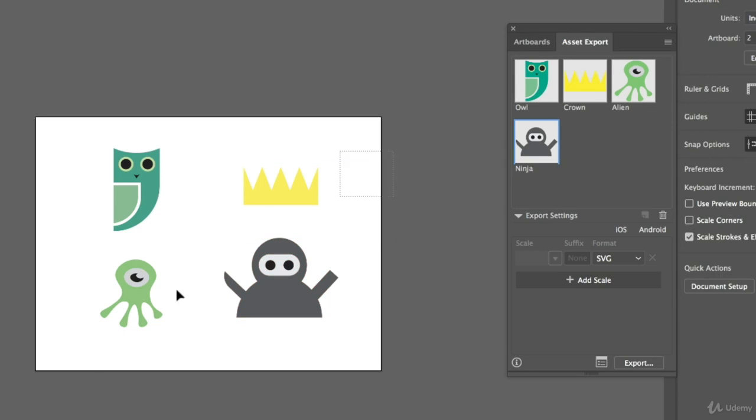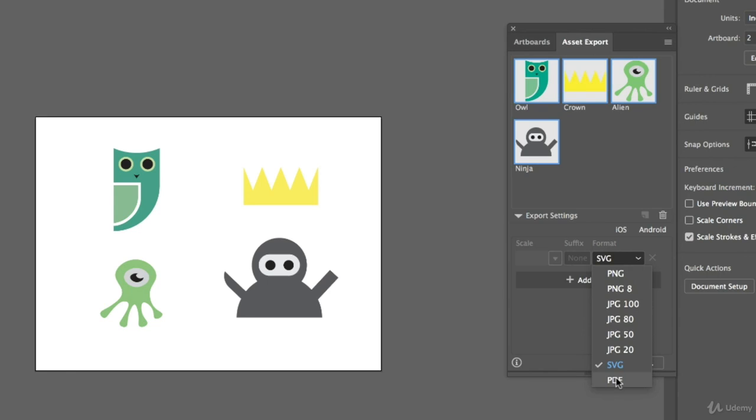Cool. Now with them selected in here, you can see it's blue. Click on him, blue, blue, blue. I was selecting lots of them by holding down the shift key, and they all go blue. So I click on the first one, hold shift, click the last one, they're all selected. And I can decide what kind of format.